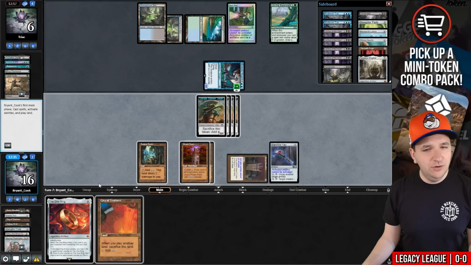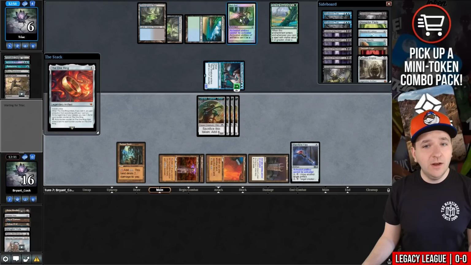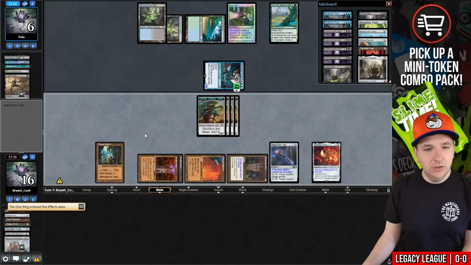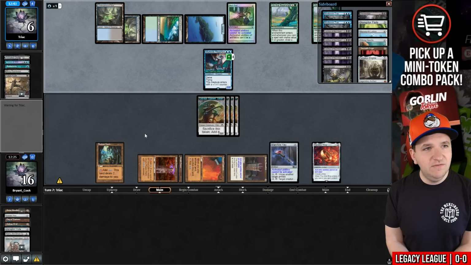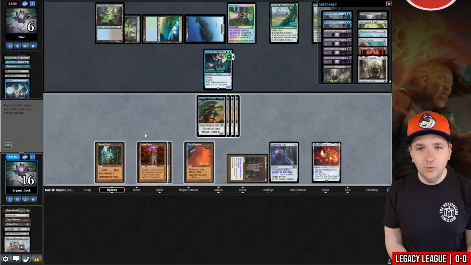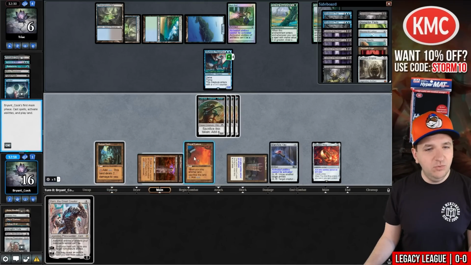Another City of Traitors. We'll play the One Ring that I can't use due to the Null Rod on the battlefield. I do gain protection for 1 turn. Now they have a second copy of Up the Beanstalk, Basic Island, and Ponder. The One Ring triggers, but there's no counters on it. We draw a Karn the Great Creator. Let's play it.